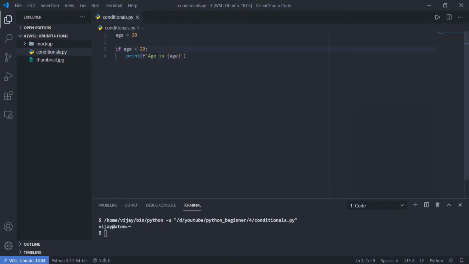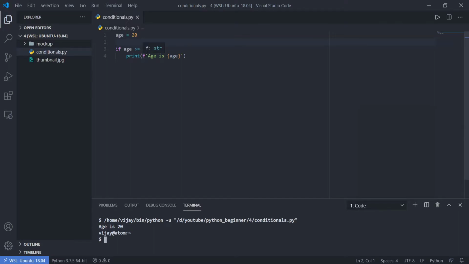Now we can also do a less than or equal to, and when we do this, now it's comparing if any number that's stored in age is less than 20, or if it's also equal to 20. So now when we run this, we also get age is 20. We can do it the same way around as well. We can do age is greater than 20. In this case, it's not because it's just 20 equal to. Change this to 21 and we run it. Now we get age is 21. And if we set this back to 20 and we put greater than or equal to 20, again, we get age is 20.